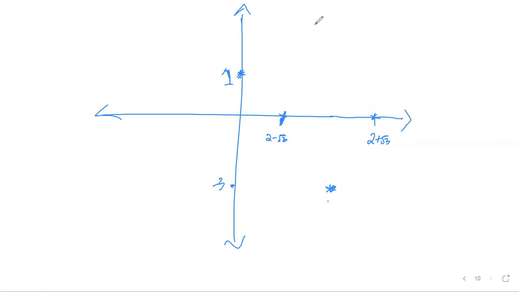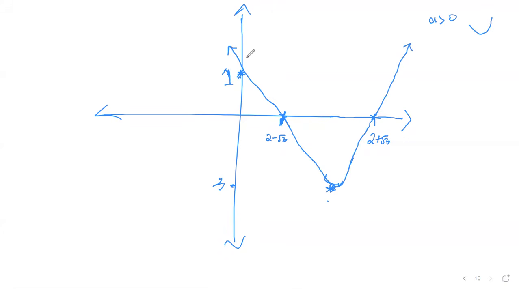My a is greater than 0 here, so my graph will look like that. It should pass through both the y and x intercepts, come down, turn at the turning point, and then go through the other intercept like that. This is then the graph of that parabola.